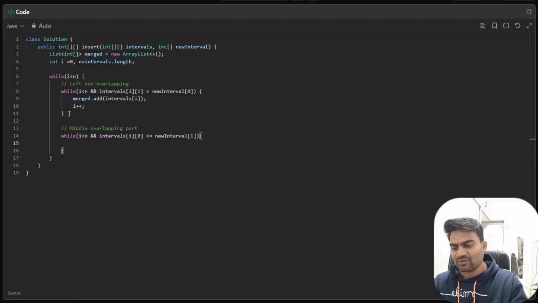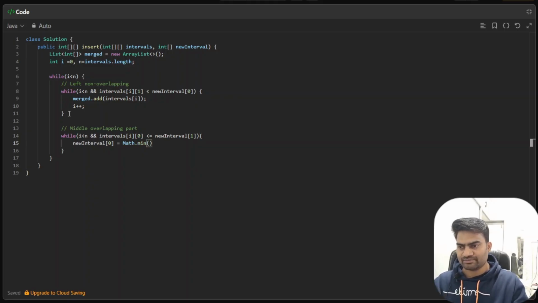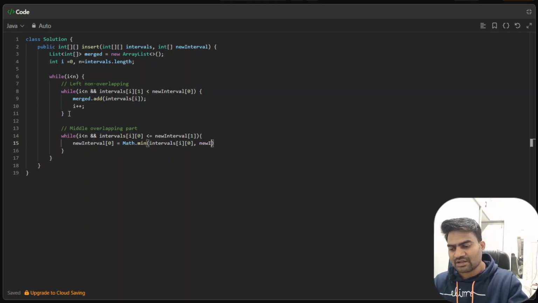Then I will say new interval of 0 is equivalent to math dot min of intervals of i of 0, the first value, comma the new interval's first value, which is 0.